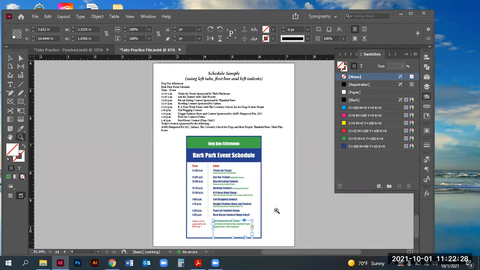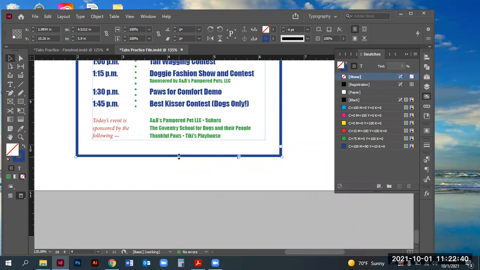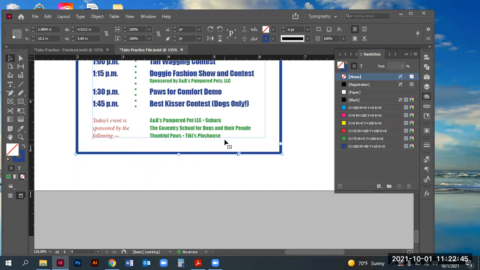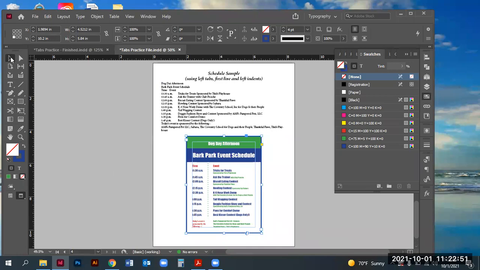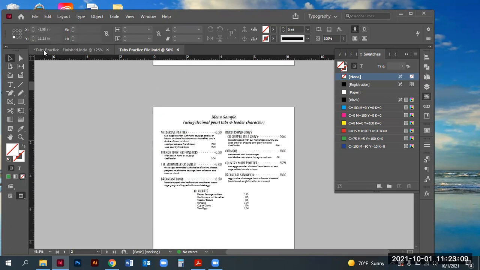Now what we're going to do is kind of wrap this thing up by double clicking on the bottom center node, so it'll pop up. Then I'm going to click on this big bounding box on the outside and drag it up to the point where that blue line is pretty much touching that text bottom, because that's the inset that was set originally. And that looks pretty good. So I'm going to save that. And you guys do not have to package this one, because I have all the fonts, assuming you're not using any of your default fonts. Well, maybe I should have you package, because some of these default fonts are not default on all machines. So yes, go ahead and save it.